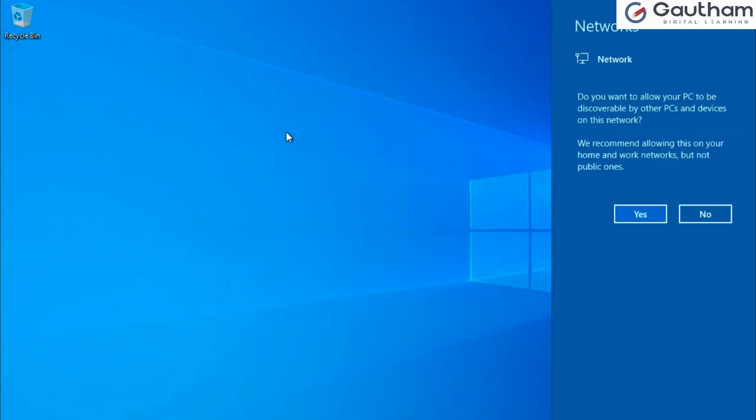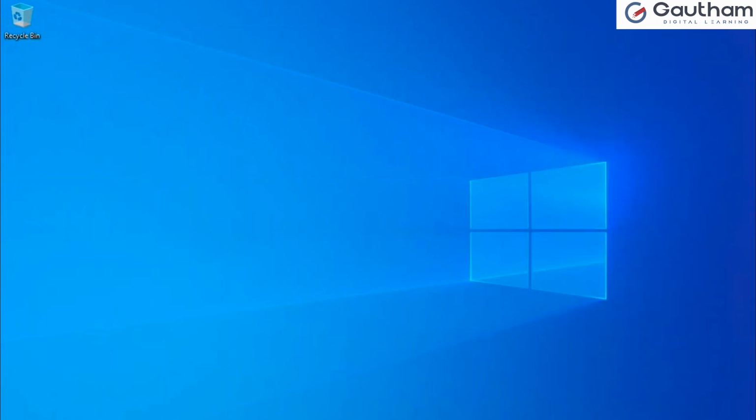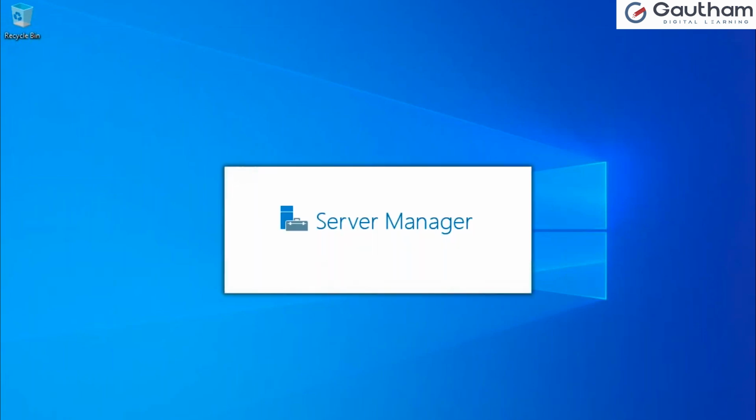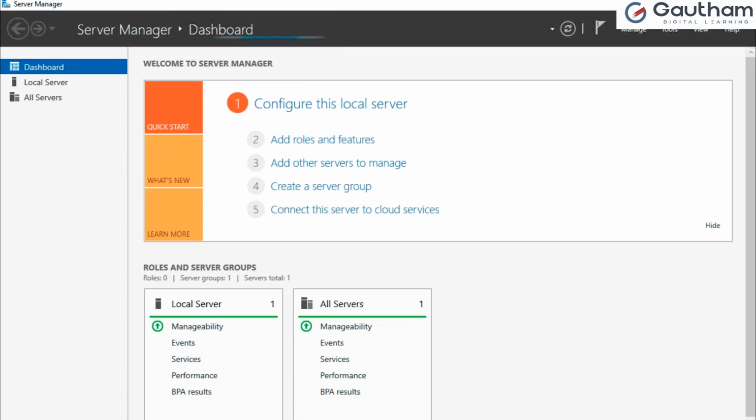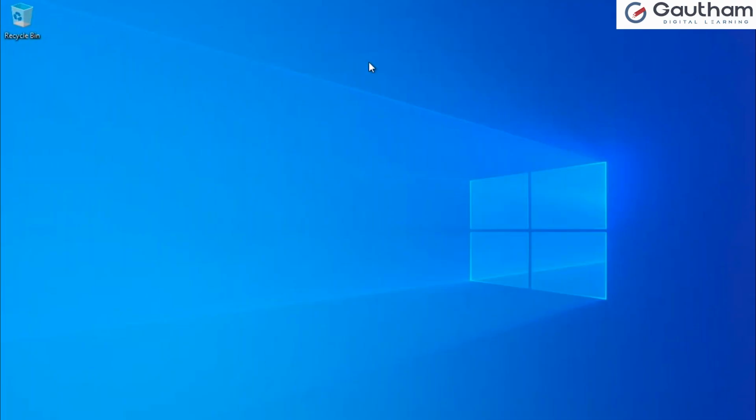So what I'll do over here is, on the desktop itself, let me create some folders and files. I can create it anywhere, so it will be easier for me to create the folders and files over here. Let me create a few folders on the desktop.